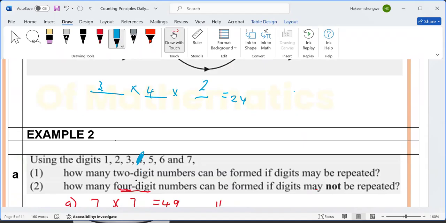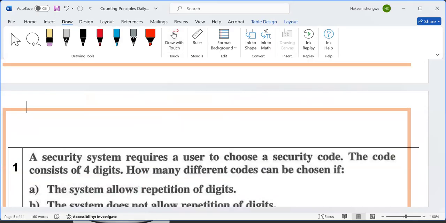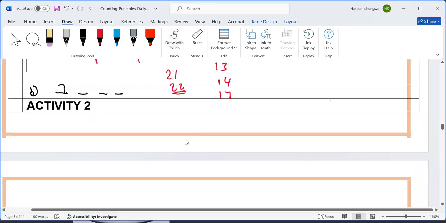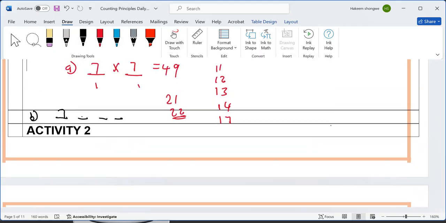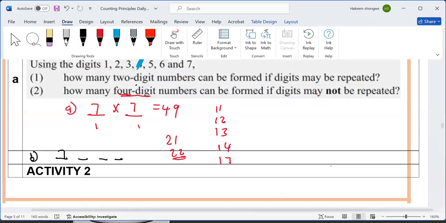Now, how many are still remaining for me to choose from so that I can perform task number 2? There are no longer 7 numbers because you should use 1. There's no way you can go to number 2 if you haven't chosen the first one. So how many can you choose from now? 6. You can choose from 6. Then for option number 2, I no longer have 7, but I have 6. And then you come and write 6.